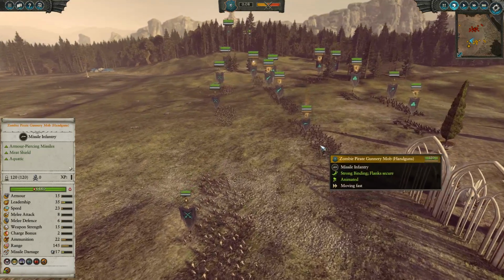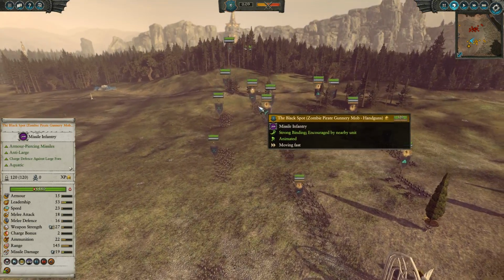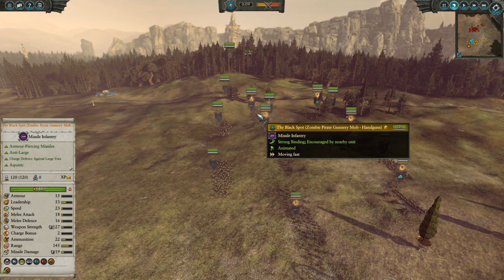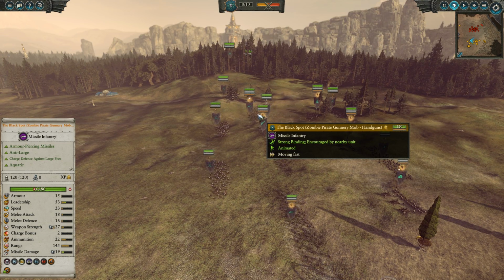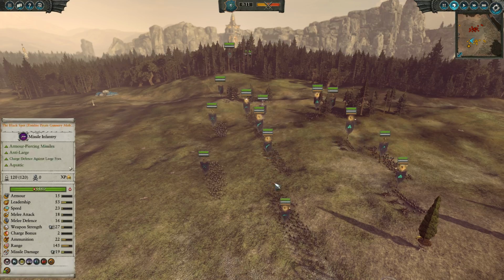In the secondary line, it's going to be our handgun core. So we have these zombie pirate gunnery mobs with handguns, and I believe one is going to be the Black Spot. Black Spot is a good inclusion in this matchup because oftentimes the Skaven will be rushing your backline with rat ogres, and sometimes you'll have monstrous pressure from hell pit abominations. So having a halberd unit essentially on top of your gun line is pretty helpful. So that's going to be it here.